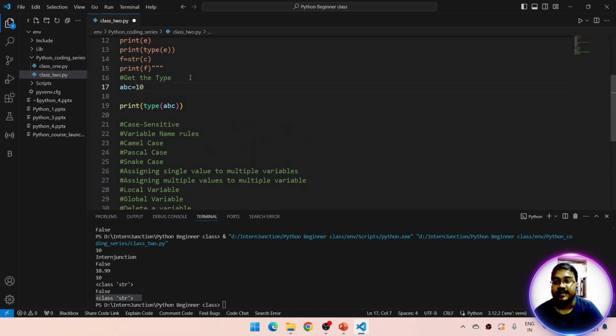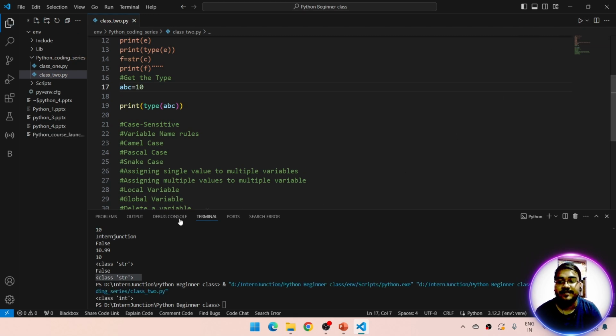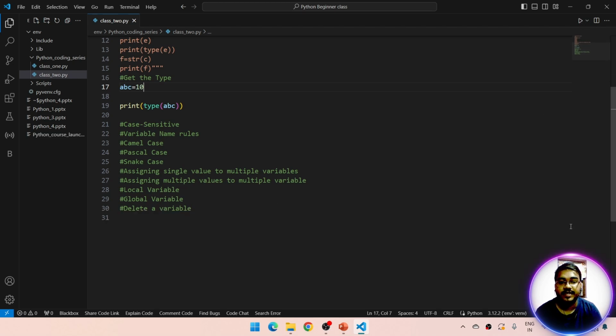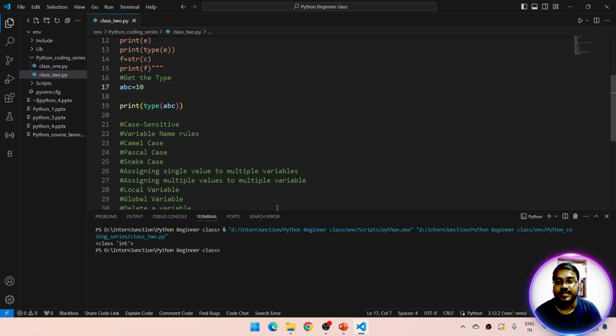Suppose like 10, and if I want to get the type, you can see. Now let's check. This is an integer value, right? So this is an integer value.